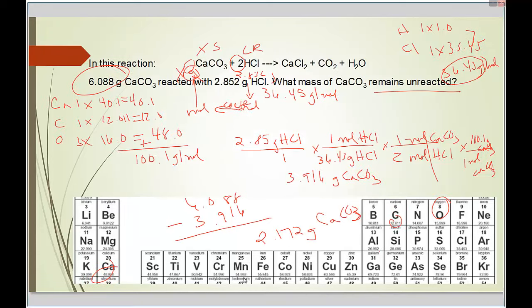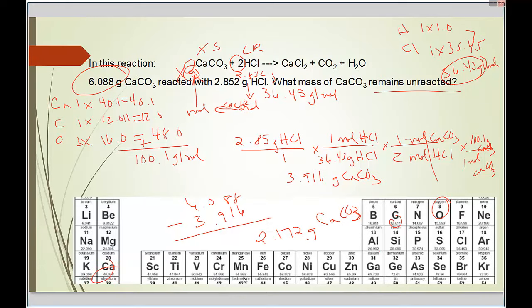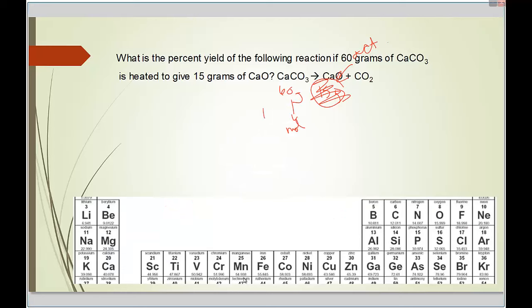It may seem confusing to you, but once again, if you have numbers on both sides of the arrow, that means that you're given the actual yield on the right-hand side, and you want to compare it later. So we got to go from grams to moles by using the molar mass. We solved that one in the previous problem, so I'm going to use that again. It was 100.1 grams per mole. Then we go from moles to moles of the calcium oxide by using the coefficients. And then we go from moles to grams of the calcium oxide by using the molar mass. And that molar mass is 56.1.